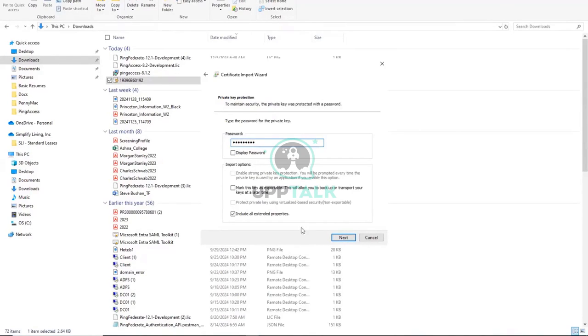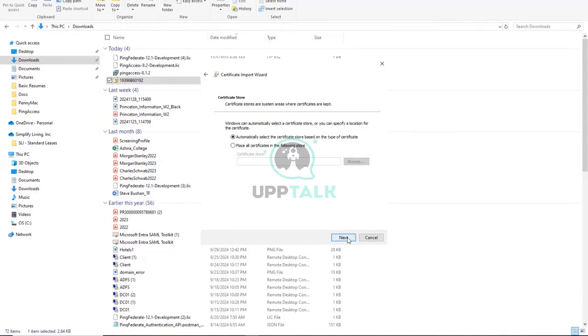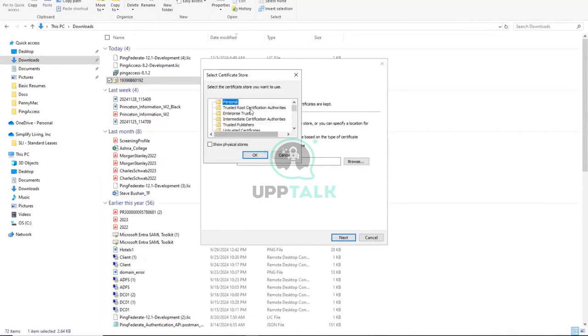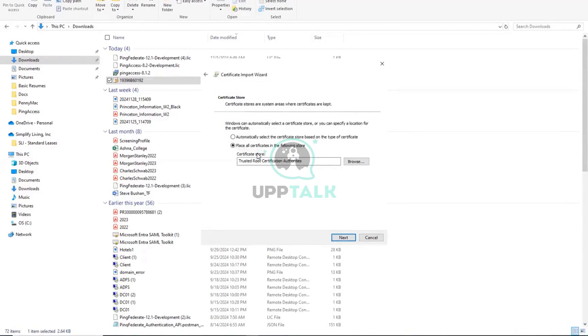Click on Next. Now here, put it in this place, all certificate rights. The second option, in the browse, choose Trusted Root Certification Authorities. That's enough. Click on Next and then finish it.